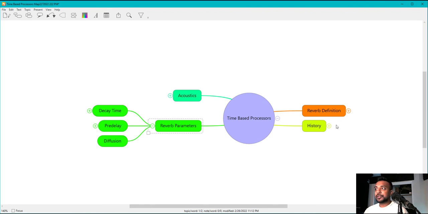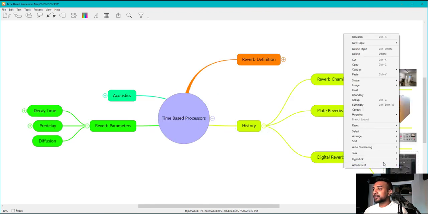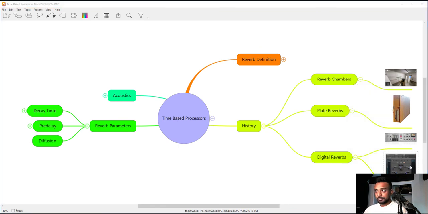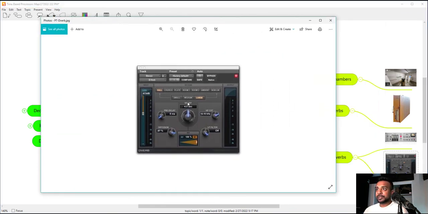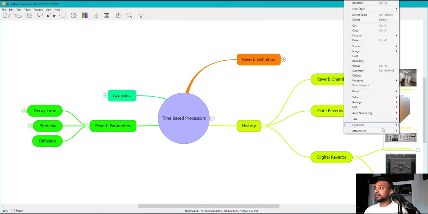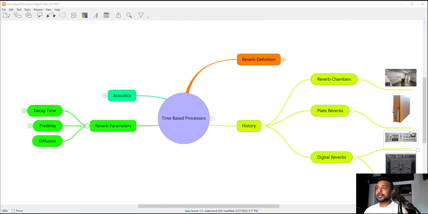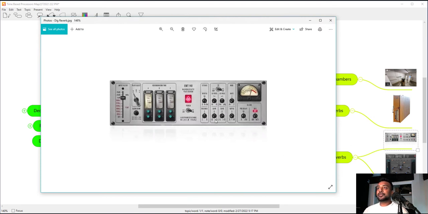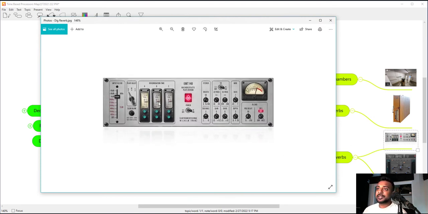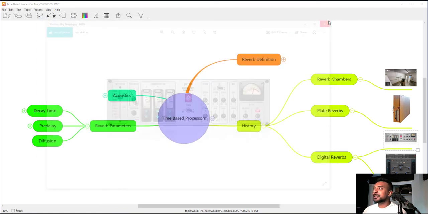So decay, pre-delay, diffusion, you're going to see that over here on this plugin that we're going to be using for this class. And you see it right here. So decay time, pre-delay, diffusion, and those are what those knobs are. And even on this one, I believe this one also has a decay time and a pre-delay as well. It does, absolutely. They call it reverberation time, but you could change the decay time over here using these plus and minus buttons. And then you have pre-delay somewhere over here, right here, all right? It goes all the way up to 250 milliseconds. And so we'll talk about that, what those numbers are and what exactly it is.